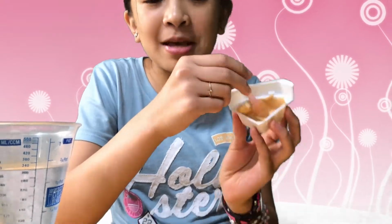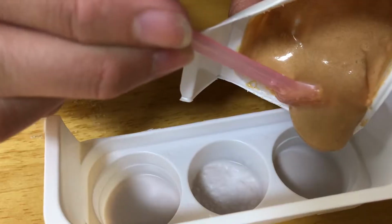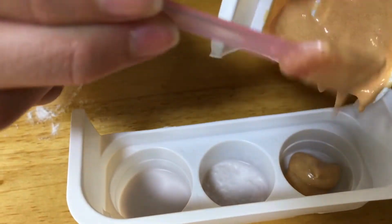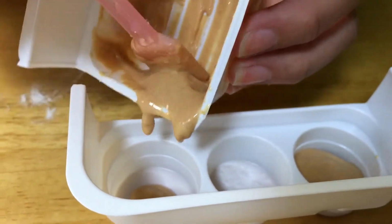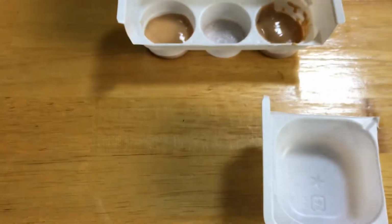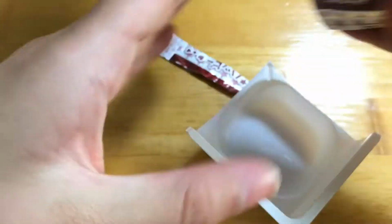So this is basically the bun, the bread. So you think that's the bread? Yep, because it looks exactly like it. Hopefully this all fits in there and there's enough for everything. I don't think I have enough. Now, we're gonna make the patty burger thing. Where are we gonna put it? In here! In the square one.